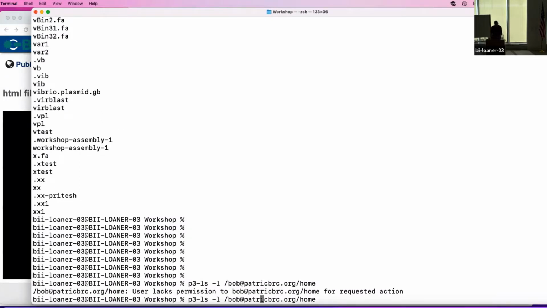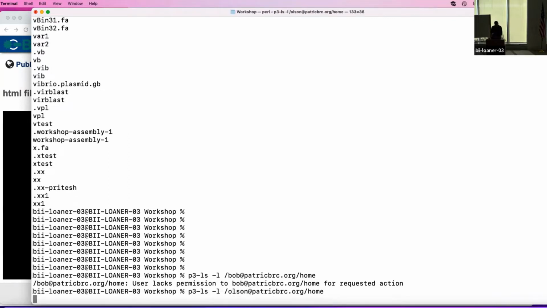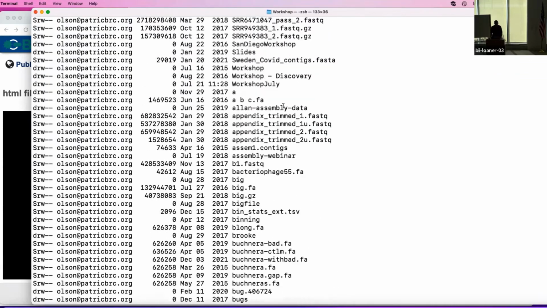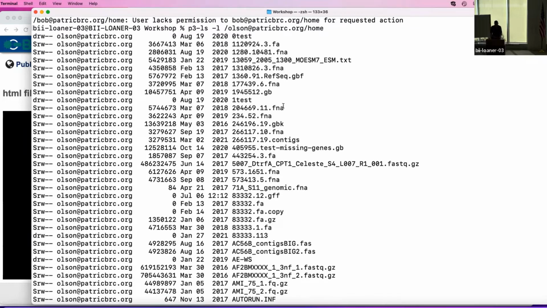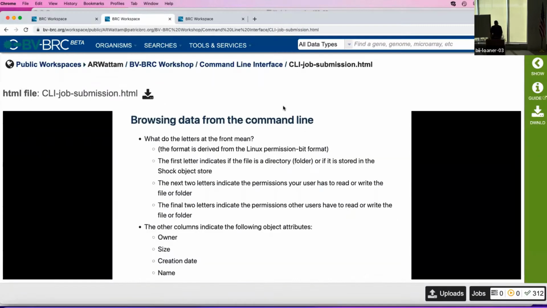This is exactly what will happen if you try and list the folder that you don't have access to. So I'm going to switch it back to my other non-demo account. So I can see I've got a whole bunch of stuff in my home folder as well. In a sec, we'll go over what these columns are. There's a bunch of information included in here that you may or may not be interested in, but it's good to understand a little bit.